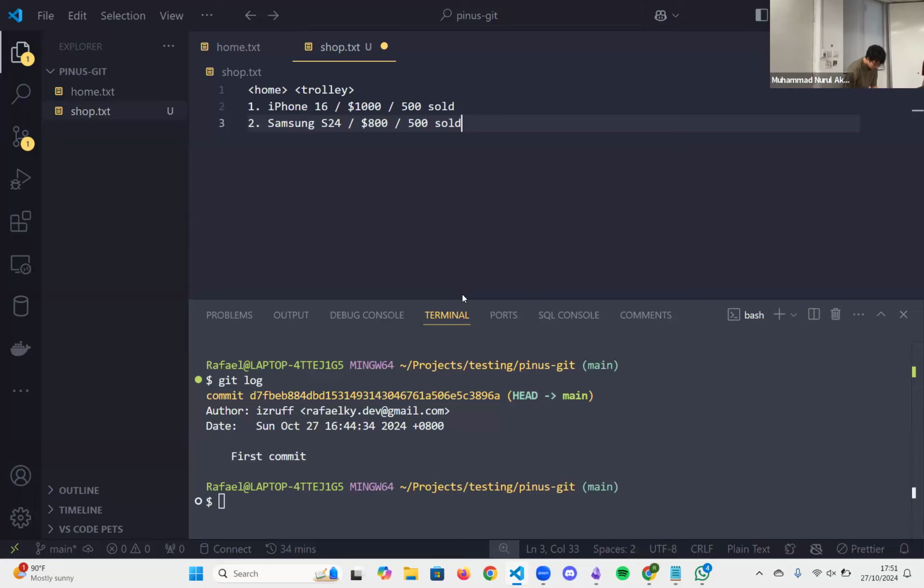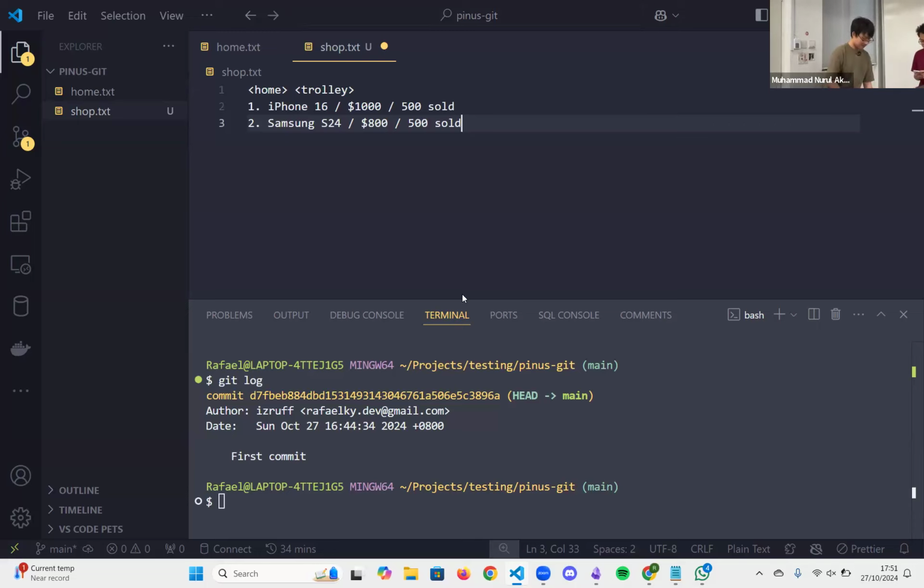Yeah. So what was I trying to say? Let's make a new page called shop. How do we rename this? Cara gue rename gimana? Oh iya, it's just to open. Oh yeah, obviously. Sorry.